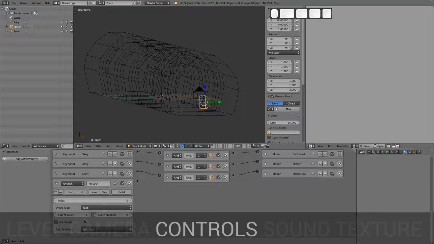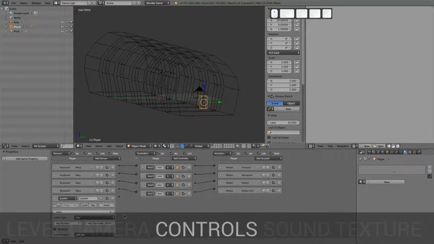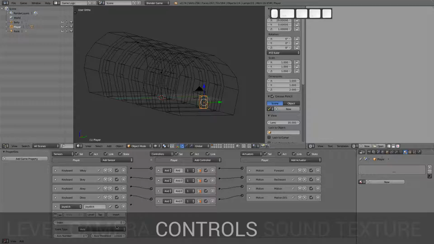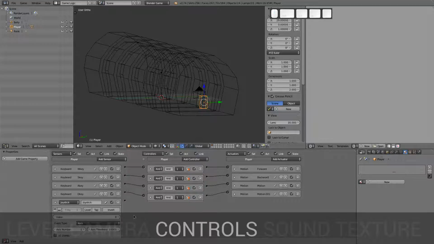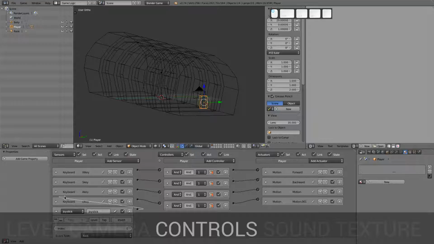But other than that, I'm gonna just add, with a 10,000 threshold, the left axis. What should it do? It should rotate us, which is like left is A. So let's drag it here.